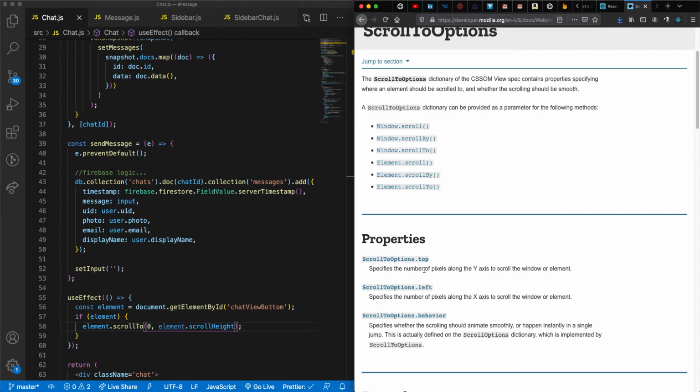So when you say ScrollToOptions top, it specifies the number of pixels along the y-axis, which is vertical, right? The vertical axis to scroll the window or element. So this is going to scroll the page to the top, and this is going to scroll the page to the left, and this specifies the number of pixels along the x-axis to scroll the window to.